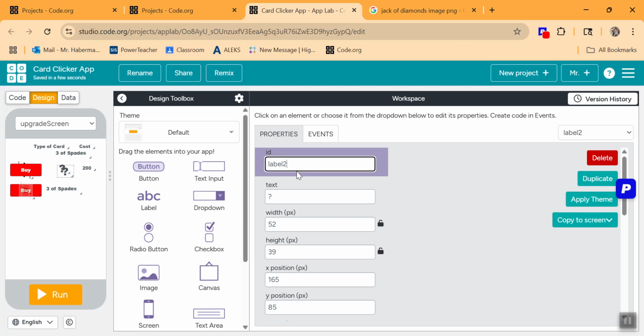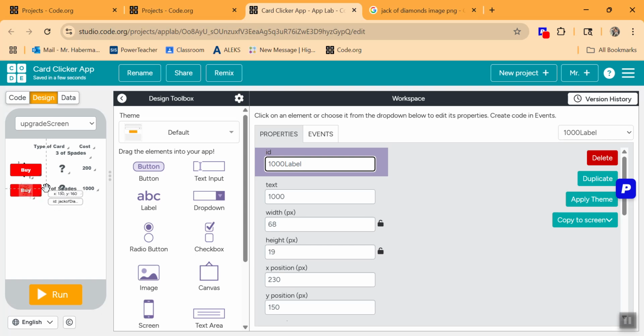Duplicate question mark 1, it's going to be question mark 2. Put that on top of my three of spades. And then we're going to have a second cost for the cost of the Jack of Diamonds, which is going to be 1,000. So I'll just call this my 1,000 label.